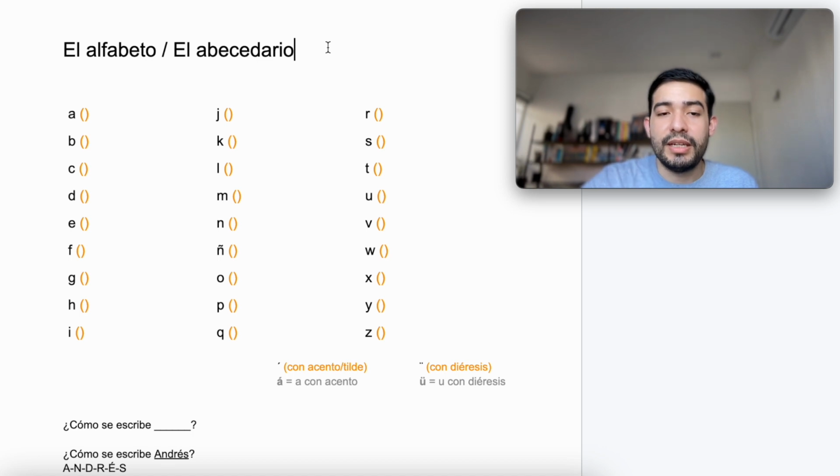It has two different names in Spanish. One of them is alfabeto, the other one is abecedario. This is about the names of these letters, not the sounds that they make, because there are already some videos that talk about that. I'll leave the link below if you want to watch that, which is great for your pronunciation. Learning the alphabet is good for a situation where you need to spell something like your name or the name of a place you want to go, right? So let's get started. This is just a matter of memorizing, so I will not stop unless I have something else to tell you about that particular letter, okay?